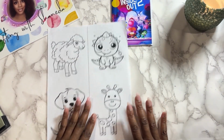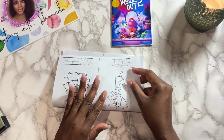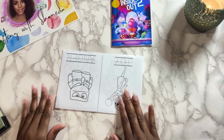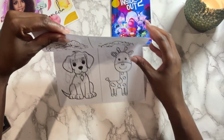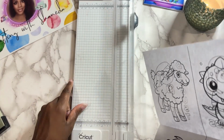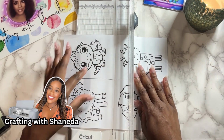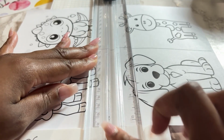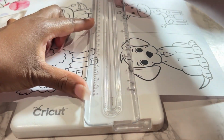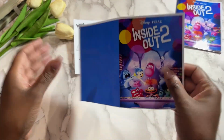Alright, so now that the coloring pages are all printed out, back and front, I'm going to just fold it in half. And just using my paper slicer, or you could use a pair of scissors, I'm just going to cut at the creased line. I'm going to do the same thing for the cover sheet, just cut that in half.